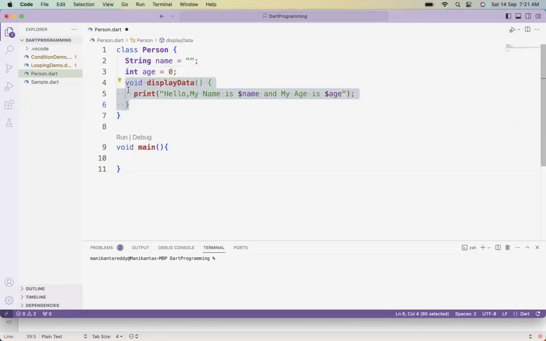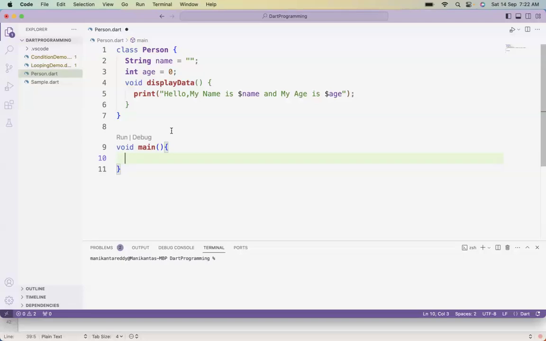How am I going to execute this method in my main? Remember, I need to execute this method, but this method is available in where? Class. But I want to execute this method from where? Main. Because there is no way to execute this method from class. We don't have an option, right? We must execute from the main method only. But here my question is how I'm going to define this Person class in my main. So for that, you have to create an object for this Person class.